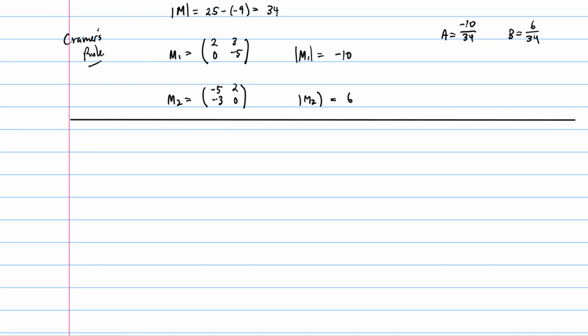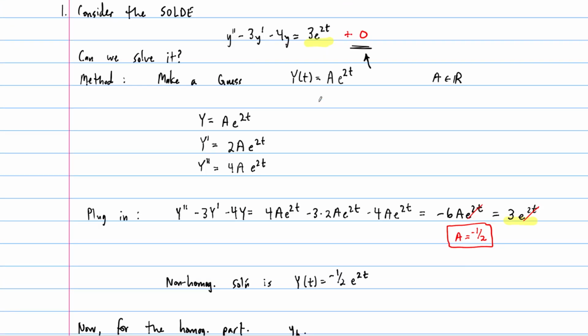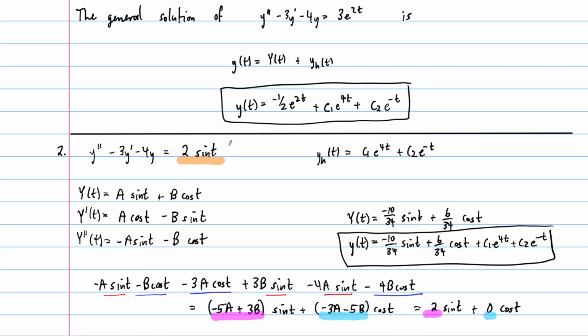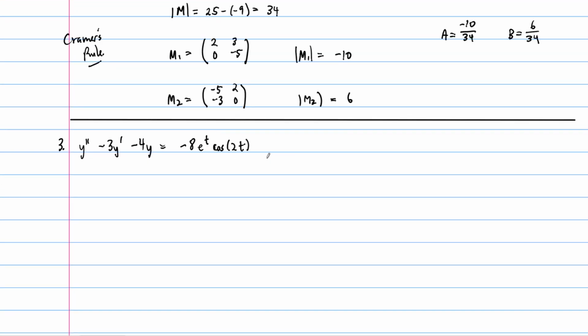This one I'm going to leave as a bit of an exercise, but it's possible that we could combine these two ideas together. So we could write something like, let's stick with the same left-hand side, y double prime minus 3y prime minus 4y equals, and on the right-hand side, maybe minus 8 e to the t cosine of 2t. This time we have an exponential. Our first example was an exponential function, our second example was a trig function, but it's possible that we could put these together in this form.